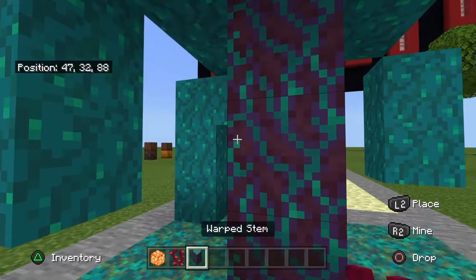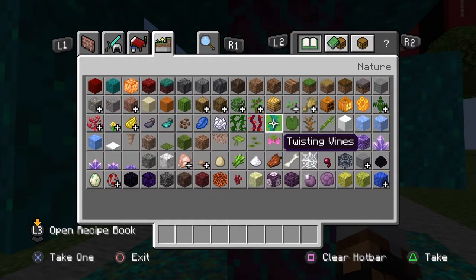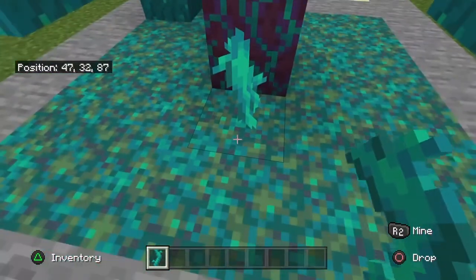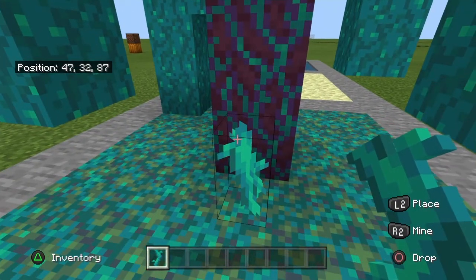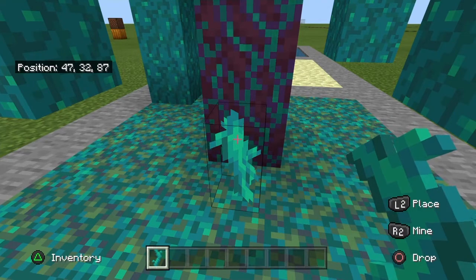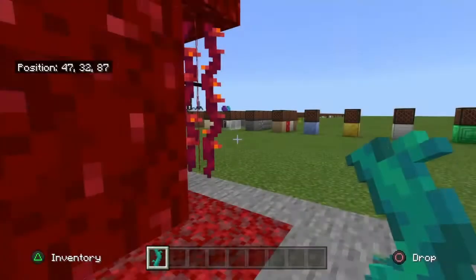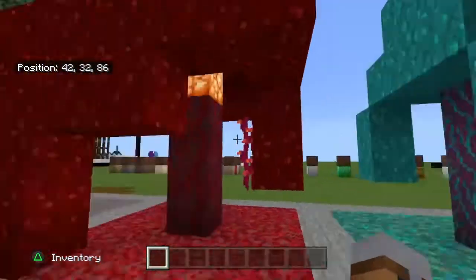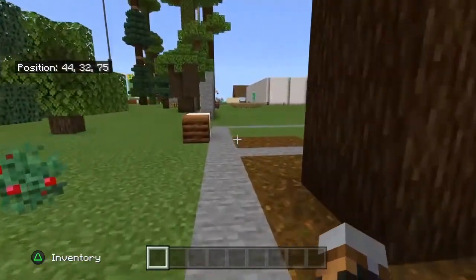Now, when it comes to the warping roots, I don't know why I picked that up. They actually, or twisting root vines, they grow from the ground up, and if I'm not mistaken, they actually have a height limit. Yes, I believe so. If I'm not mistaken, it should be this one. And they act the same way as the weeping vines, just growing from the ground. And of course a different coloration.